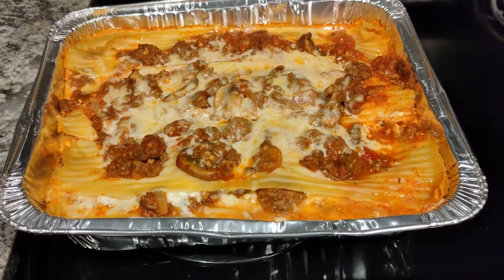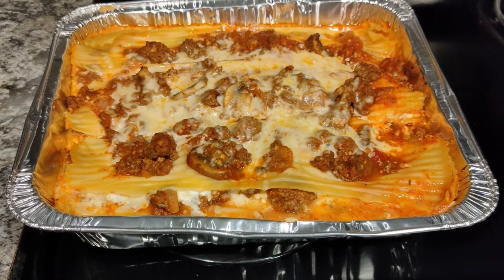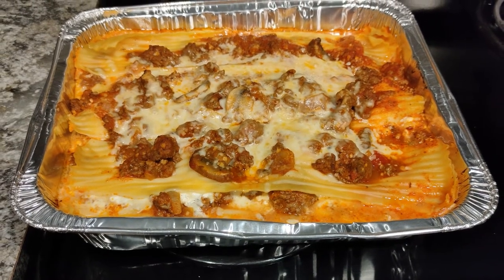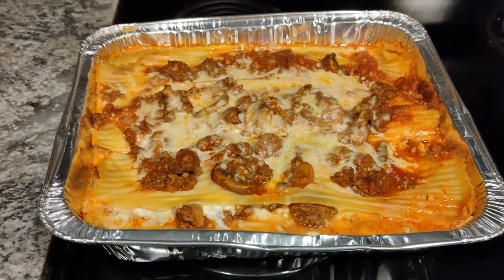Well, that's what it looks like out of the oven. Unfortunately, I had supper already, so I'm going to be cutting this up and putting it in Tupperware containers for my lunches for the coming week.